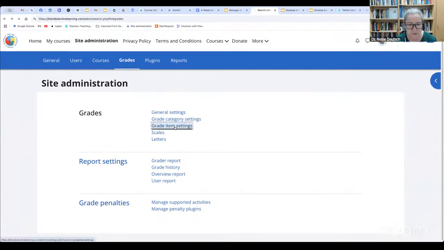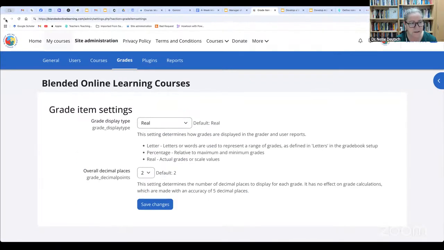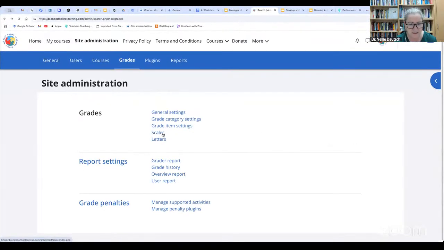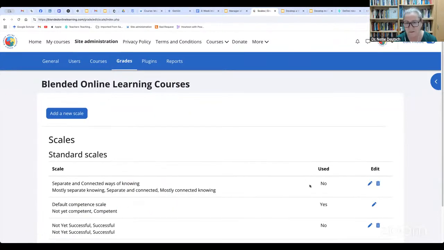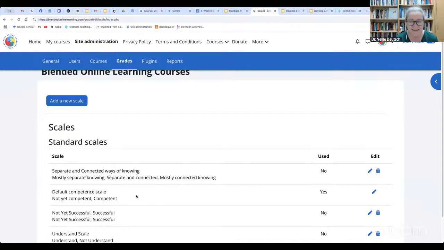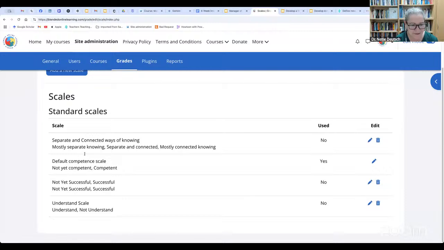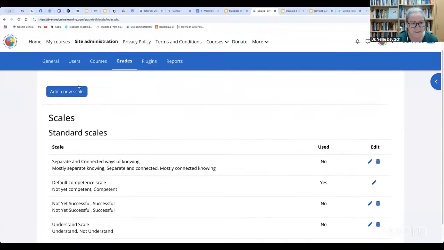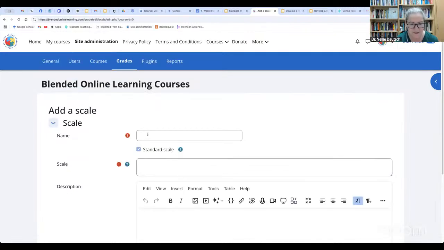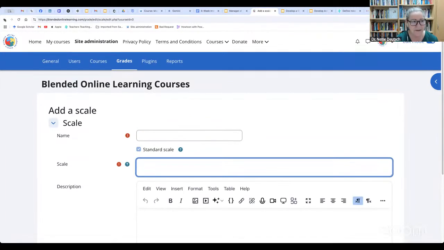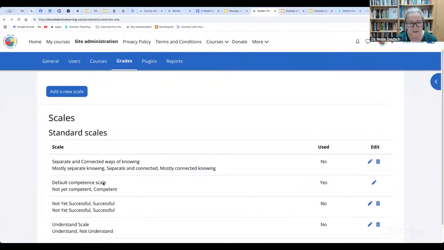You can look at grade items. That's for the grading, and take a look at the scales. Now the scales are really strange because Moodle set it up, and I think teachers were not involved in this, but these are the ones they have. Don't delete them. You can, but please don't. And just keep this. You might want to add one. So if you want to add a scale, you can add a scale and give it a name and then the scale. Take a look at the scales that are available and you get the idea.